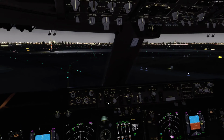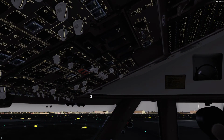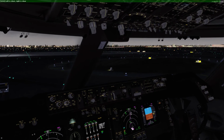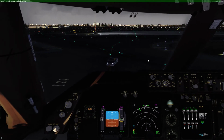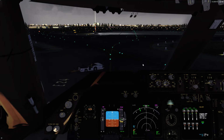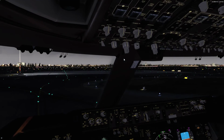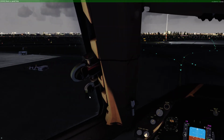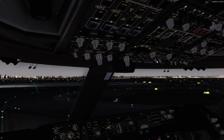Righty-ho. Let's go and get the packs turned on now. To normal, so KLM don't do any packs off takeoff, anything. All packs on, along with flaps 20. If any of you guys disagree, please let me know, and I'll check that out for you. So that tow truck is now gone, along with a guy, hopefully. Yep, that guy's just going now. So have a good trip. That's good. Right, taxi light on. And runway turn-offs can also come on.